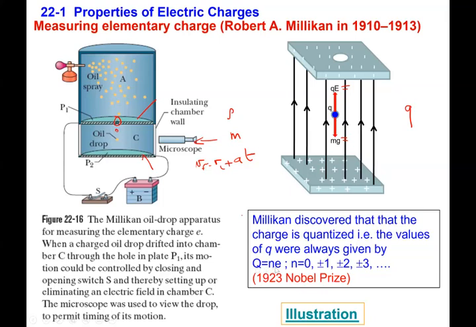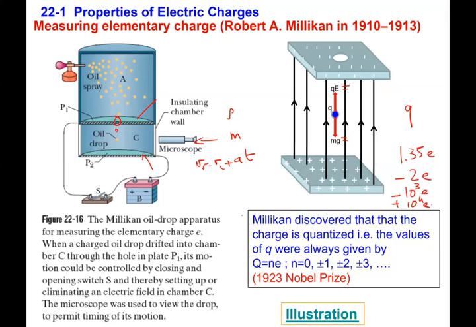It can be 0, plus or minus 1 E, plus or minus 2 E, plus or minus 3 E, and so on. So if somebody tells you the charge I measured is 1.35 E, you tell him there is something wrong. The charge can only be a multiple of E. It can be minus 2E, for example, or minus 10 to the power 3 E, or plus 10 to the power 4 E, but it cannot be a fraction of the electron.